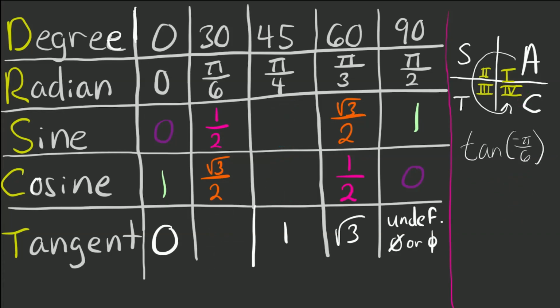Okay, so I erased the square root of 2 over 2 because that can be rewritten as 1 over root 2. So if you want a more advanced chart, I'm about to make one. 1 over square root of 2 is the same thing as square root of 2 over 2. And once I finish writing, I will show you that.